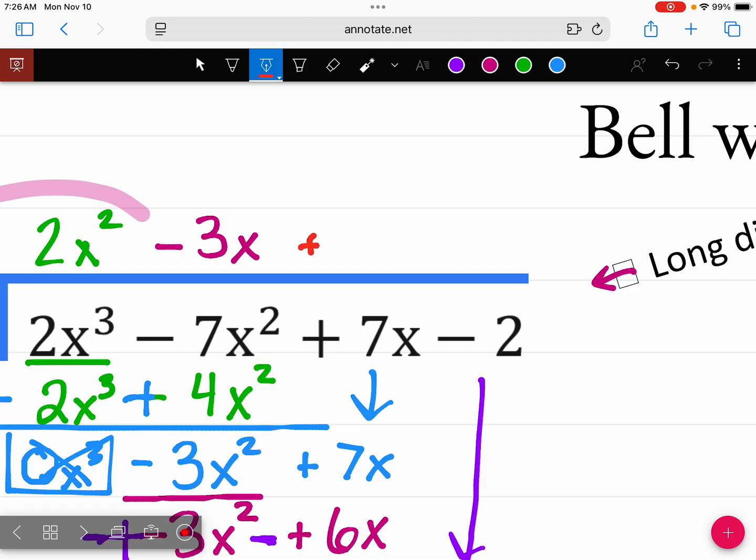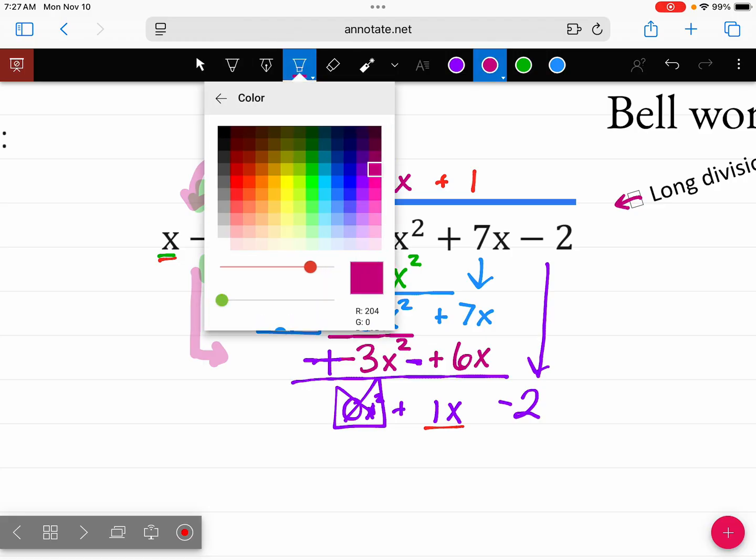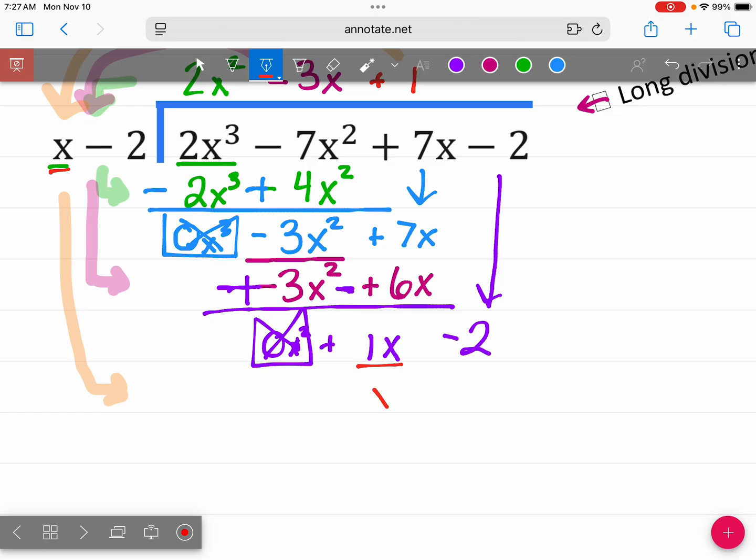It's not that it goes away, it's that x times 1 gives me x. So we do still have a term here. We're going to need to multiply that, so I'm going to grab my 1x, or my 1, multiply that times the whole factor, and put it underneath here, giving us our 1x minus 2. Then I need to subtract my x and subtract my negative 2. When we subtract negative 2, that becomes a plus.